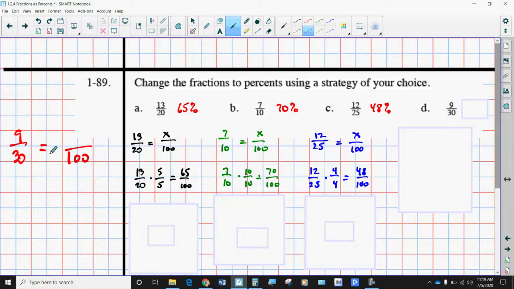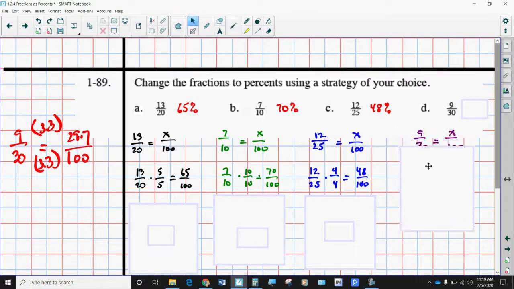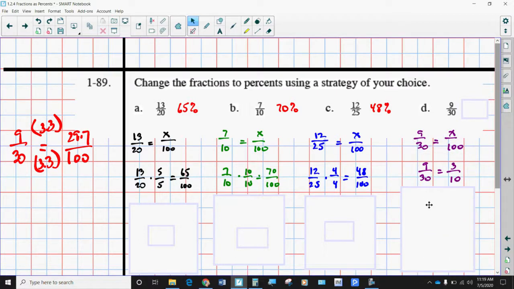So it's not always in our best interest to do it this way, because you end up rounding things off and you end up getting a slightly inaccurate answer. So any chance that you get to where you can simplify that fraction, 9 over 30 is the same as 3 over 10. And now we're going to take 3 over 10 and multiply it times 10 over 10. The correct answer is technically 30%, not 29.7. So that 3/10 matters. You want to be as accurate as you possibly can.